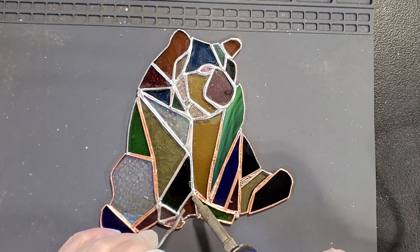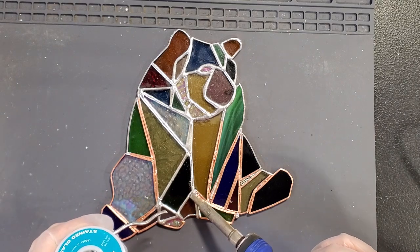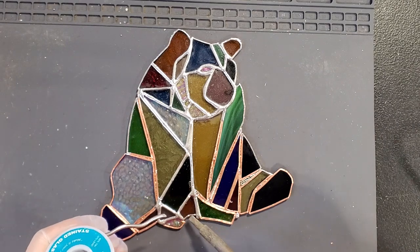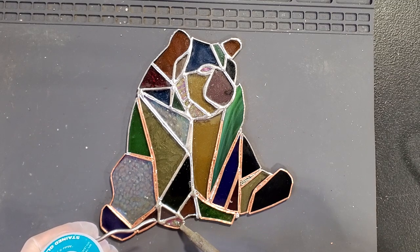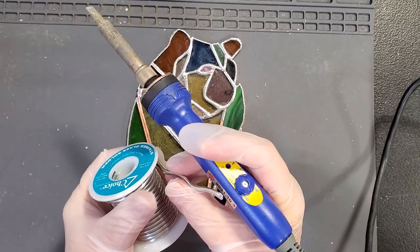And yeah, I'm moving around a little bit on my glass just to make sure I don't get too hot in one spot. And then I'll sneak back and hit this again. Get some more off of here.